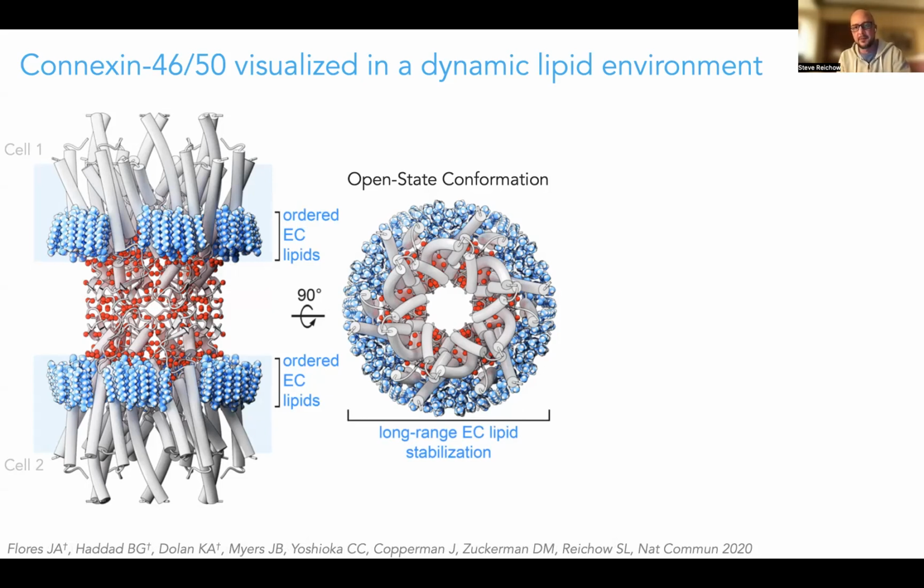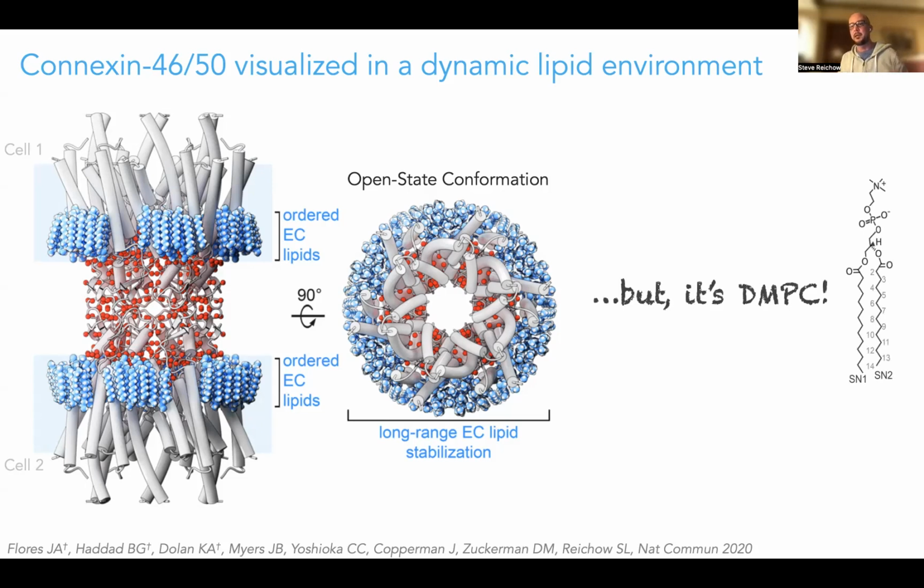You can even see this kind of hexagonal packing of the lipid acyl chains, which suggests that the protein was inducing a phase change that was specific to the extracellular leaflet of the lipid bilayer. When I first started showing this data to membrane biophysicists, they asked an important question, which they should: what lipid did we use? For this work, we used a model lipid, DMPC, and we chose this lipid for various reasons. One of them being that these channels had been previously reconstituted into DMPC vesicles and shown to still be functional.